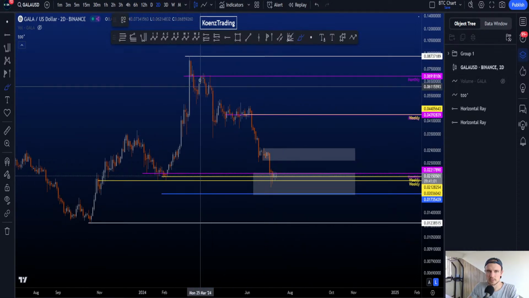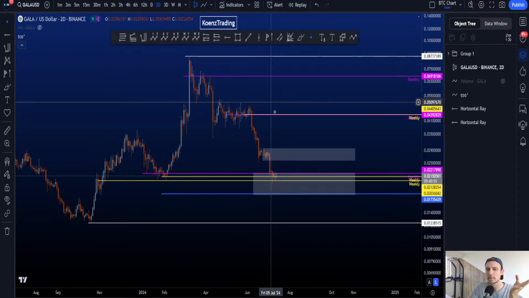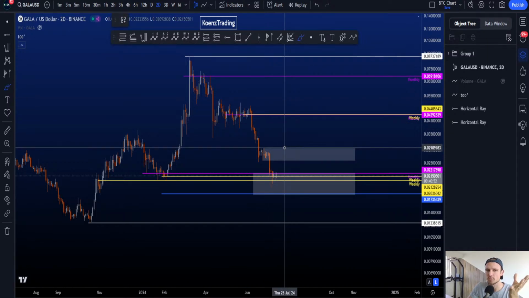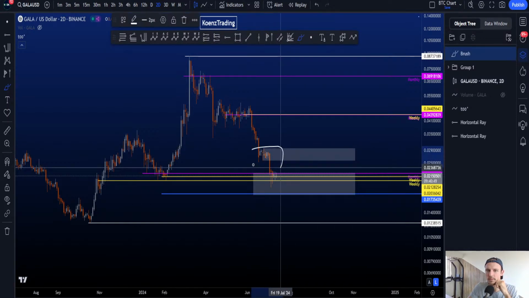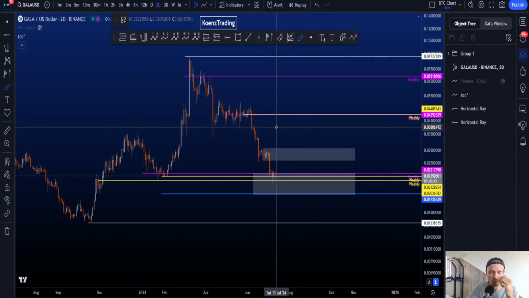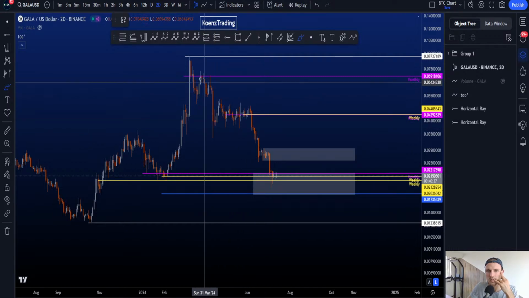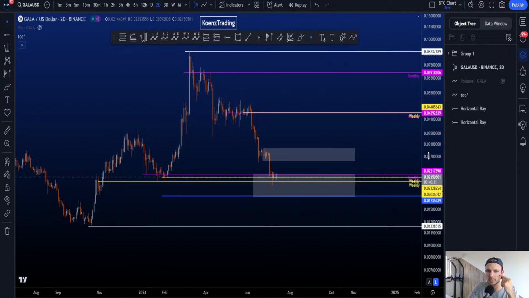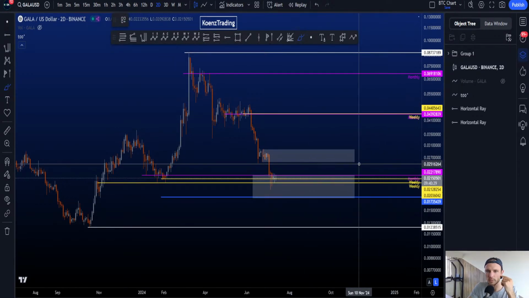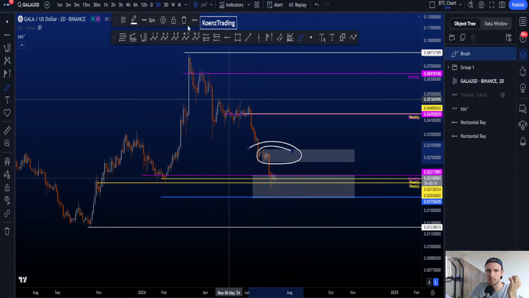So far, we have just been moving down, right? It's just down, down, down, down, down. A minimum sign of strength is to break this structure and move above the previous range. No financial advice, but why would you long into something like this? To get the perfect P&L picture and say, I caught the bottom? Not me. Give me a high probability setup. At the moment, there's no high probability Elliott wave stuff going on here for the bulls. As a bare minimum, we need to see a break of structure.